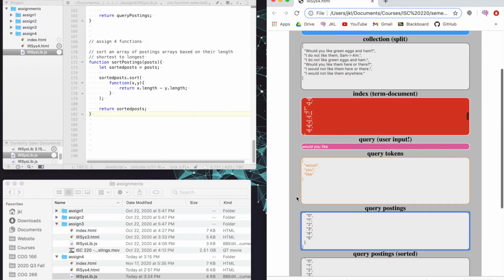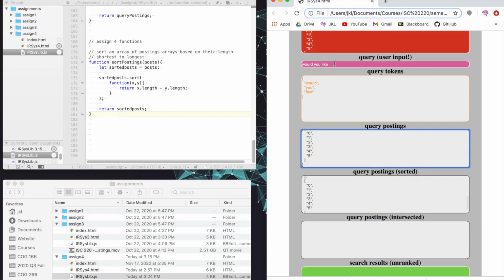Hello. So now let's give it something that doesn't even exist. Buns. That's not in any of these. So that should be an empty list of postings. And once we get down here, aha, we have an empty list of postings. Fantastic. Okay. So our sorting function is working. Yay. What do we need to do next?